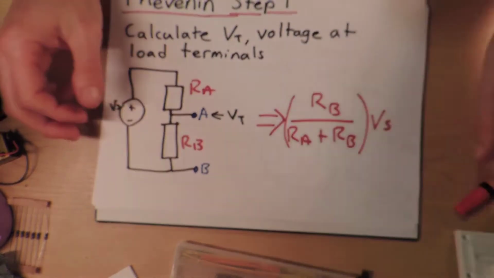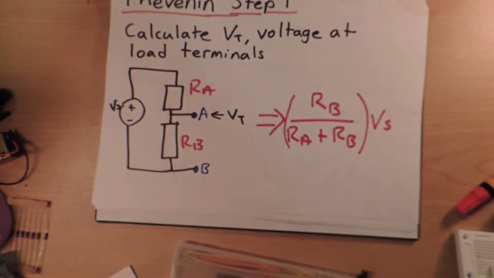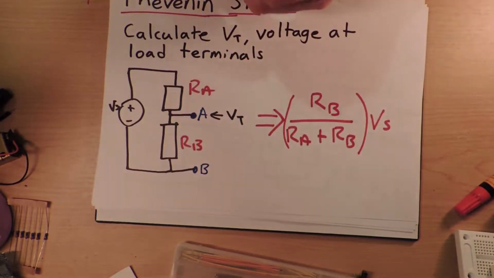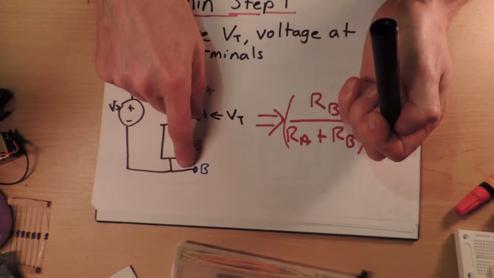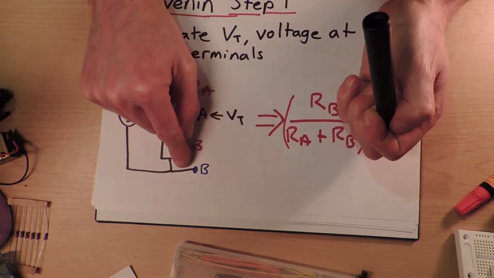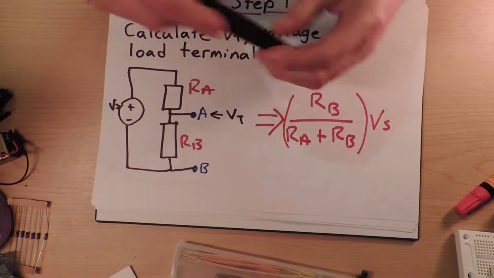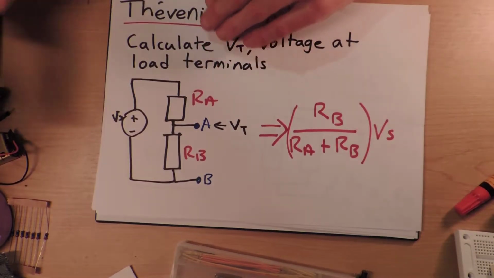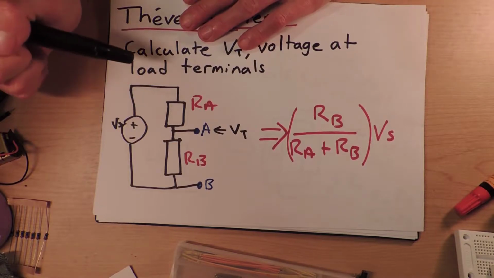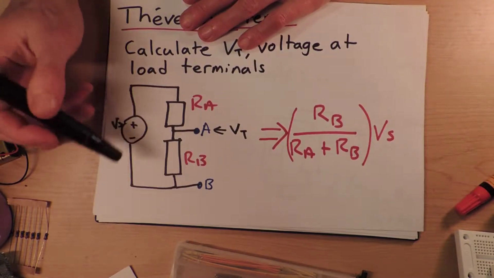This is an easy case. It gets slightly bizarre if there happens to be a resistor in here as well that isn't part of the load. I'm not going to draw it, I can't draw on it. I'll explain that in a second, but I should probably leave it for another video instead of trying to explain everything in one go.